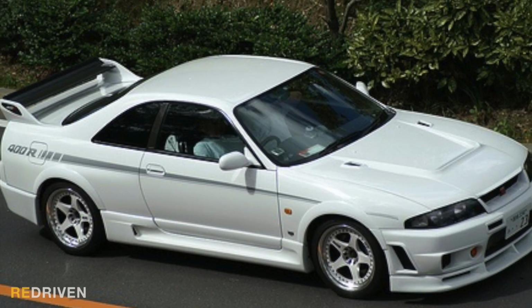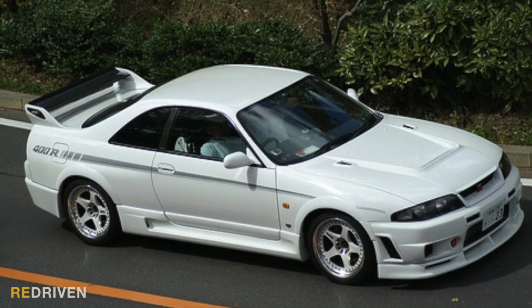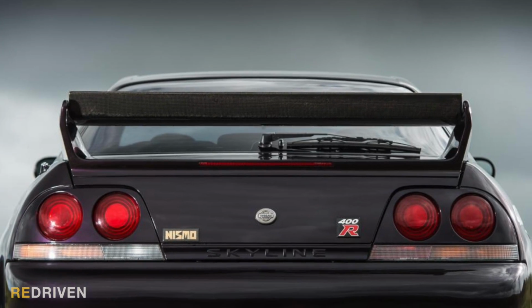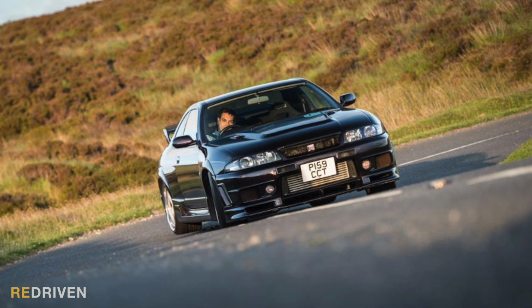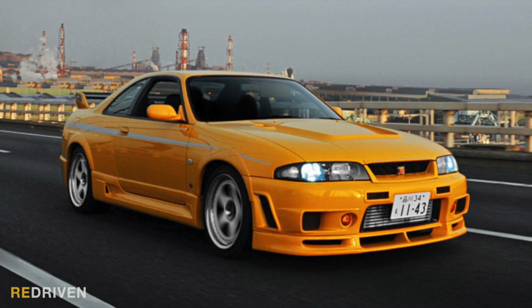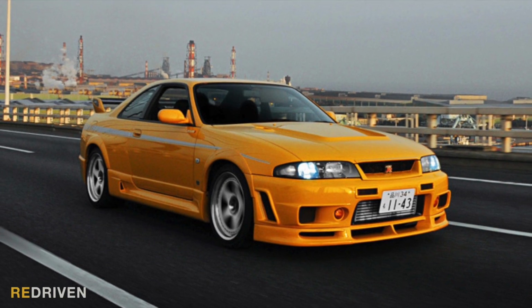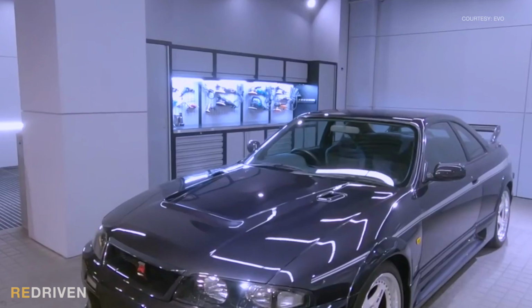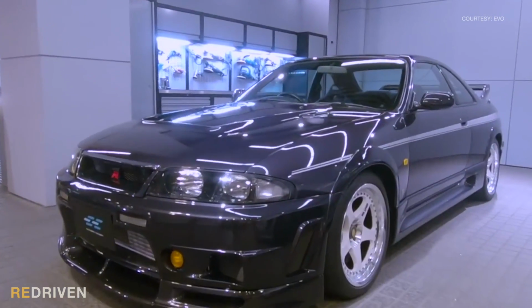And while the body may appear to many as a little over the top to say the least, the pumped wheel arches, copious vents and wings for days do provide genuine downforce and more air for this beast of a car to swallow up, turn into power and spit out as it demolishes all in front of it. And finally, you have those gorgeous 18-inch Nismo LM GT1 wheels, and those stickers down the side are so very 90s cool.